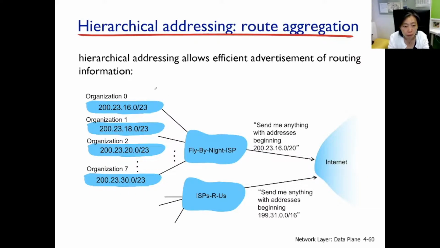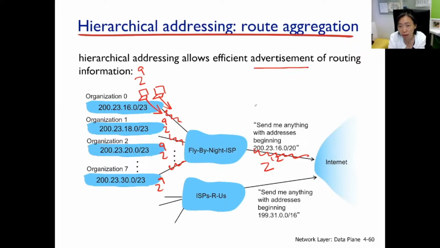But then you see, for each machine having an IP address, in order to allow other people to send packets to it, each will need to send an advertisement announcing its IP address. And there are so many different IP addresses possible, so potentially in the worst case, lots of advertisements each of these organizations need to send and travel on these links. And the most scary thing is this: all these need to go out to the internet, so the ISP needs to send these many advertisements. And that is just not going to scale. That will be a lot of bandwidth consumption just to send the advertisements.